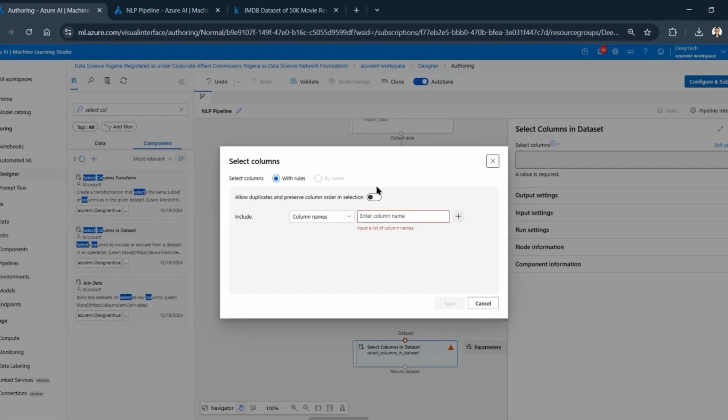What columns do you want to select from the existing data? I want to select 2 columns. Here, we want to select the review, comma, sentiment encoded. Sentiment underscore encoded. That's what we named. Yes, so that's what we have named the new column, right?